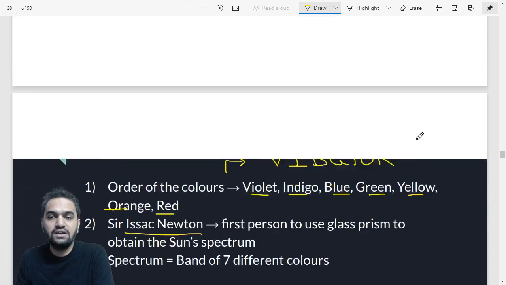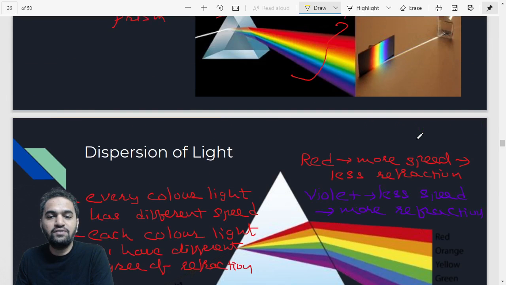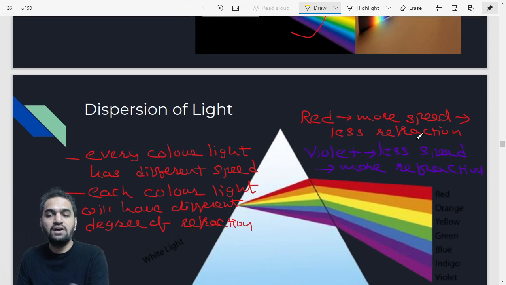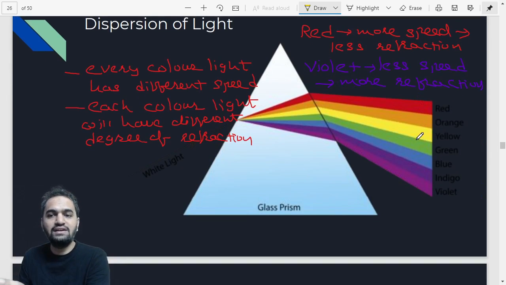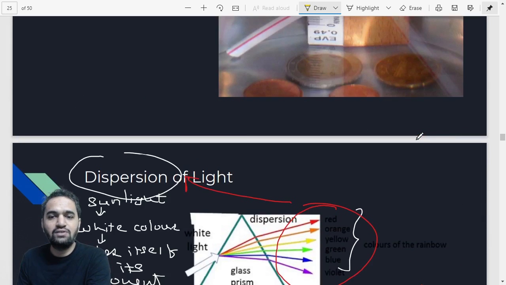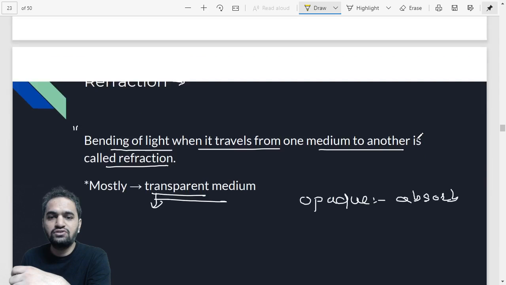I have given you a little information regarding dispersion, like how it happens. But do remember, this is not for your grade. It is just extra information. For your class 8, you just need to remember what dispersion is, that is, dividing of white light into 7 different colors. Nobody is going to ask you more than that. One thing that will be asked is who conducted this experiment, that is Newton. Another is the sequence of the colors, VIBGYOR. You can just write it down in the exam. That is more than sufficient.